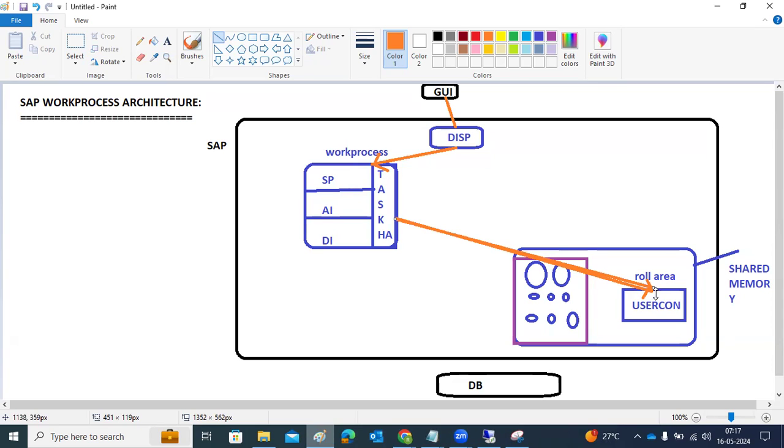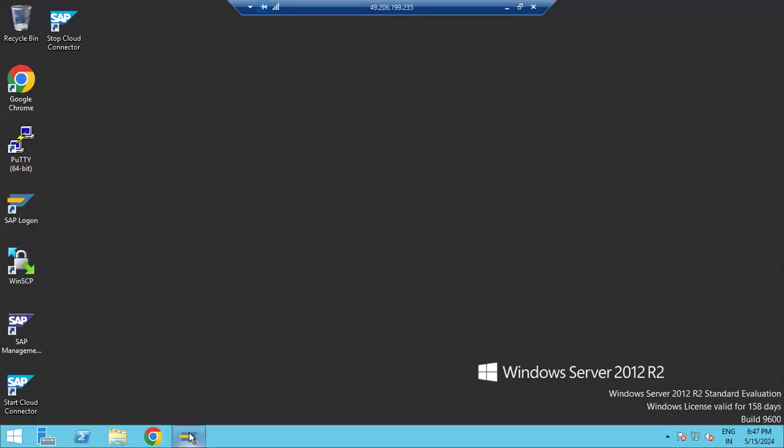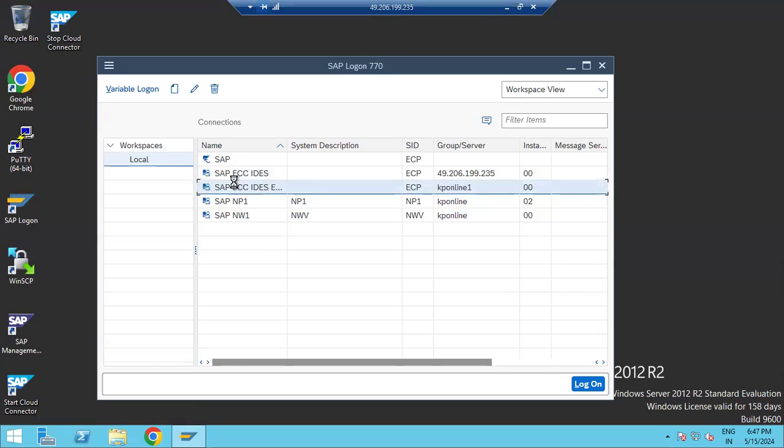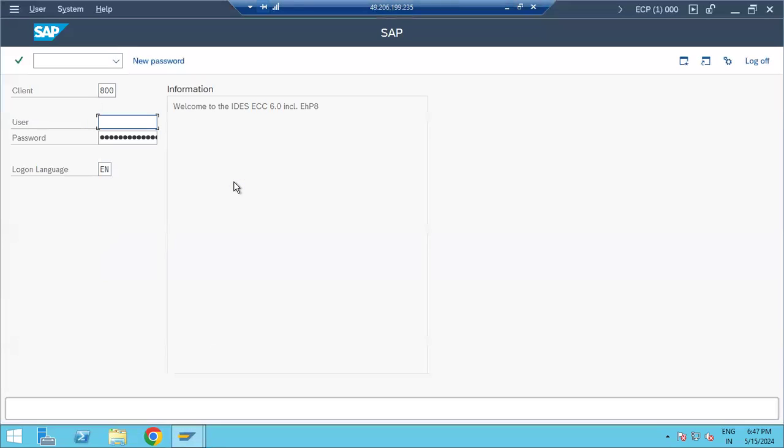Once the user ID and password are verified, the task handler will take care of your request, whatever transaction you entered in the SAP screen. Suppose when you click on this button, immediately you get the SAP screen, which means the dispatcher took the request and assigned it to the available work process.